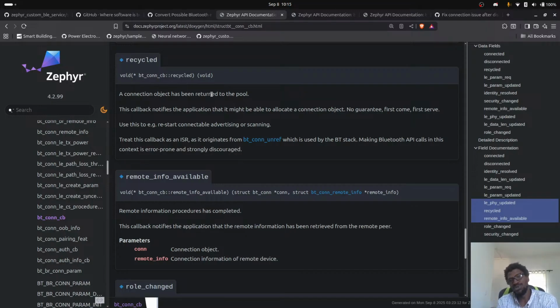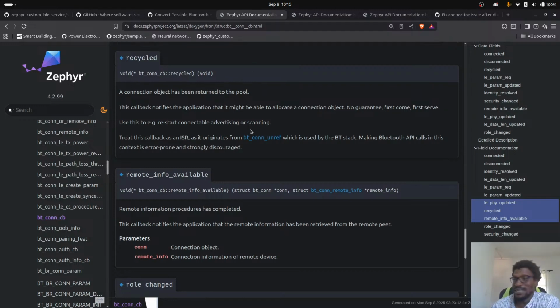Making Bluetooth API calls in this context is error prone and strongly discouraged. So again, if yesterday we had read through this, we would have fixed this. We would have probably tried the KWAQ above before, because we wouldn't have gotten to this. But now this is how we learn, basically.